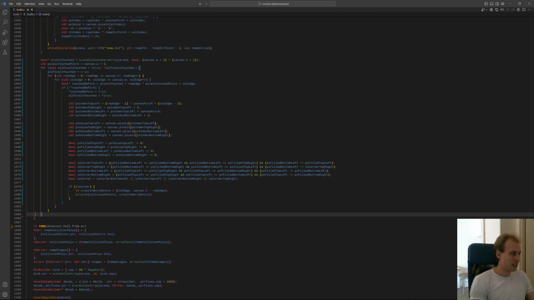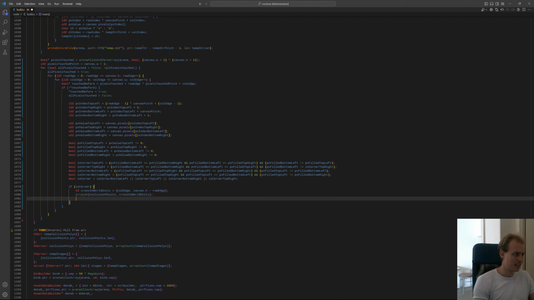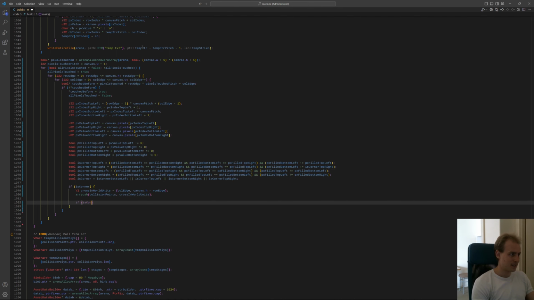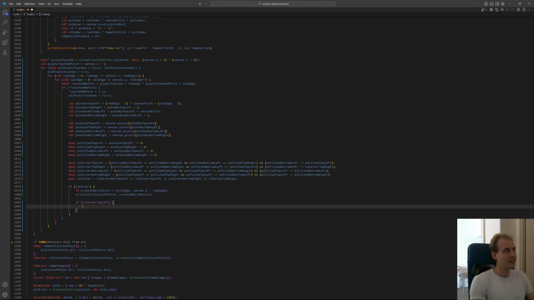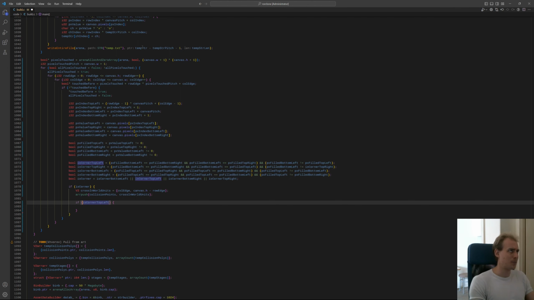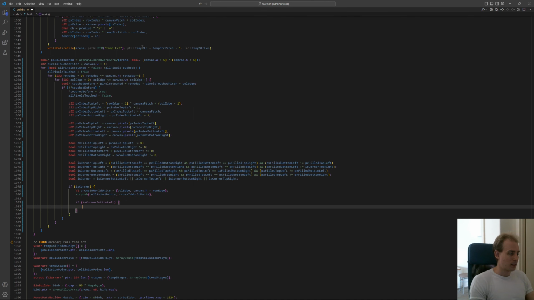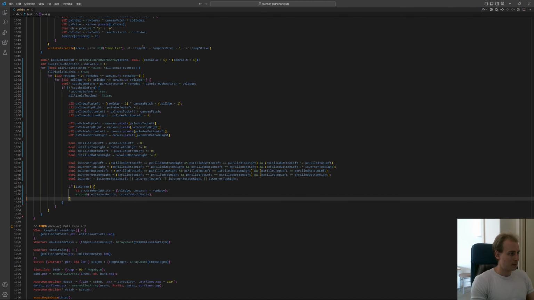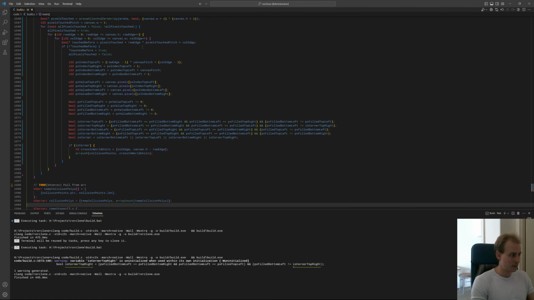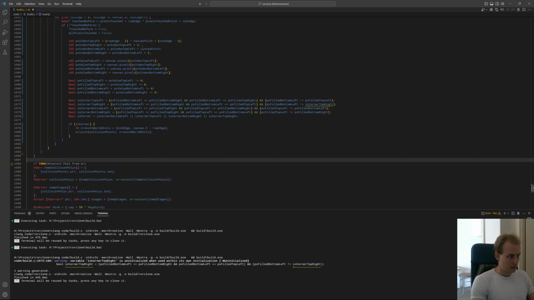Okay, so it's something like, well, if it's a corner, then do this. If it's corner top left, like the first one is actually not a top left corner, it's a bottom left. Well, actually, let's just run that. Whoops. Yeah, this is not right.